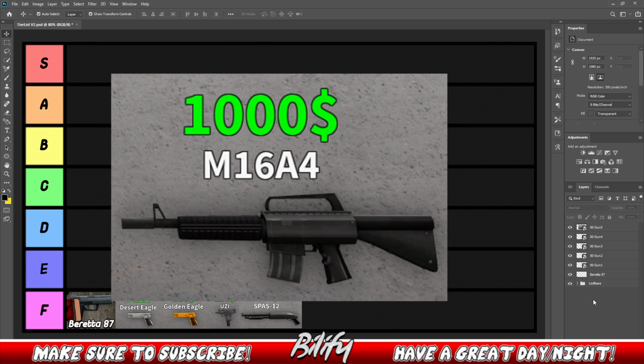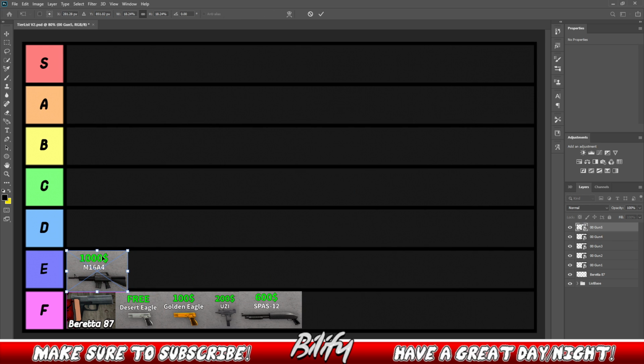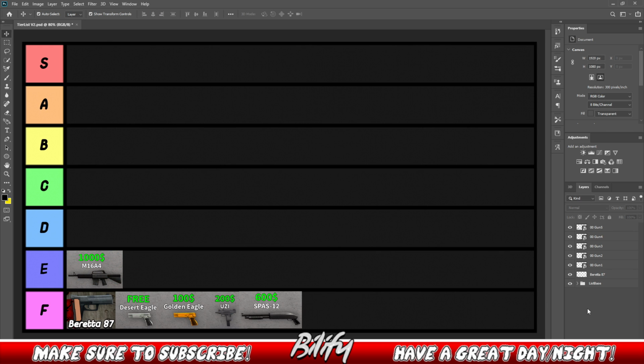The next gun on the list is the M16A4. The M16A4 is a 90-round mag, which makes it better than the other guns before, so we're actually going to drop this in the E category. It does a little bit more damage, and it's more viable for a low-level player, so I highly recommend that you use these on the lower tier maps. The M16A4. Once you get up to that, use the heck out of it.